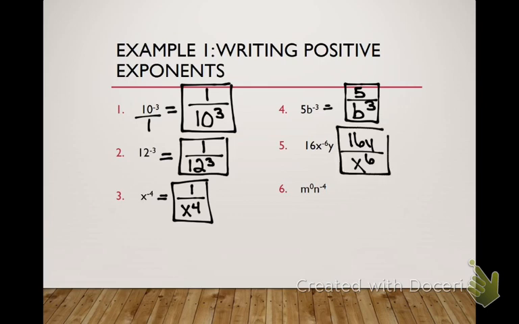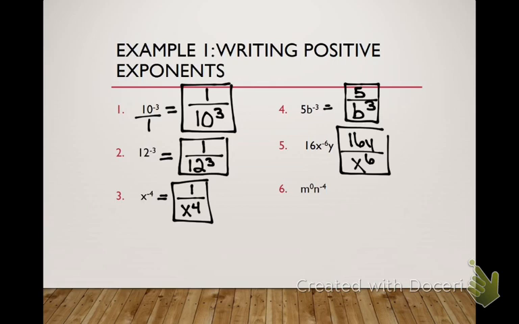I can single out that part of the term that had the negative exponent, drop it into the other side of the fraction, but I leave the other parts the same. If they don't have a negative exponent, I can leave them where they are. All right? Okay, well, here's number 6. We just went over this in the last slide.